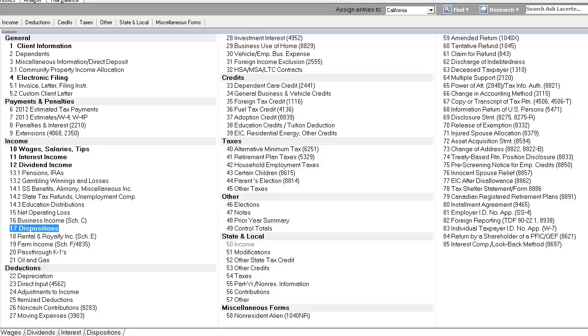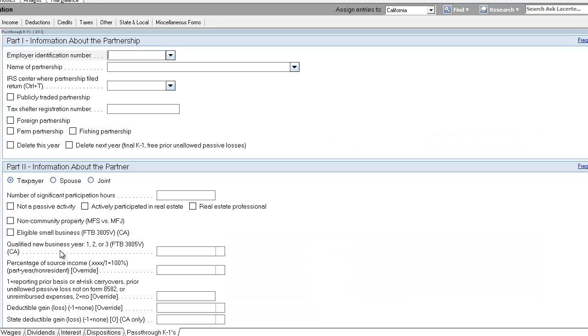Okay, let's stay away from the mortgage interest at this point. We have the payments for tuition. That looks like for his daughter Kimberly. Okay, so we might have some questions on that, but let's hold off on that. Let's get through the rest of the income first, and now we'll go to the K1, which is the main income item for this S corporation that he owns part of.